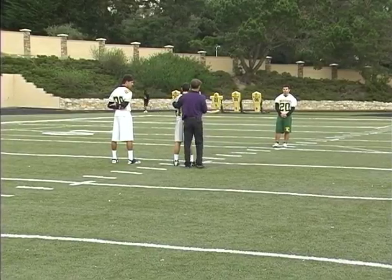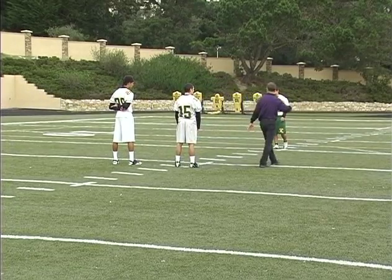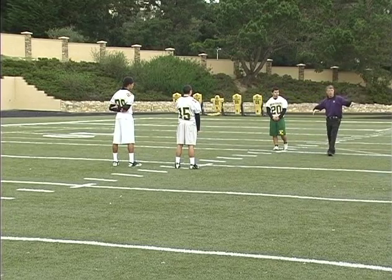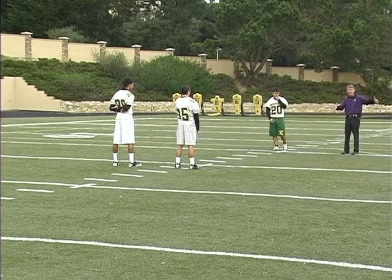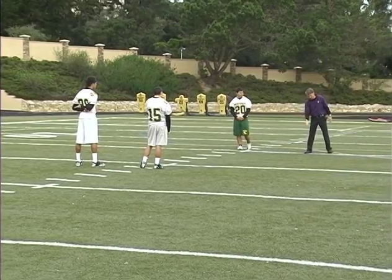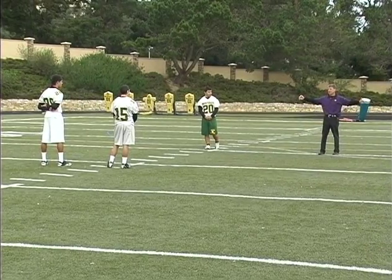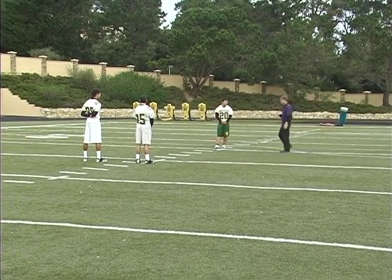So basically, we're going to talk about these techniques. We're going to play, and it depends upon the DB, and it also depends upon the field. For example, these hash marks are true to almost all high schools, but in Texas, we play with college hash marks. So we've got a different dimension of the field. Our hash marks are moved in on both sides. You guys divided actually into thirds. So we've got a little bit of different feel. We play the same as they do in the colleges.